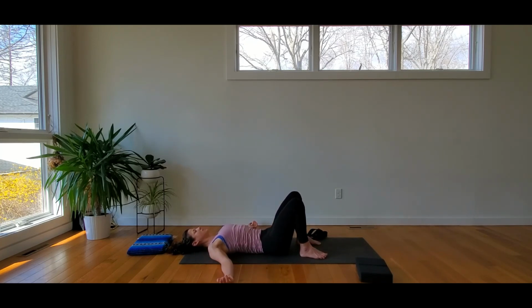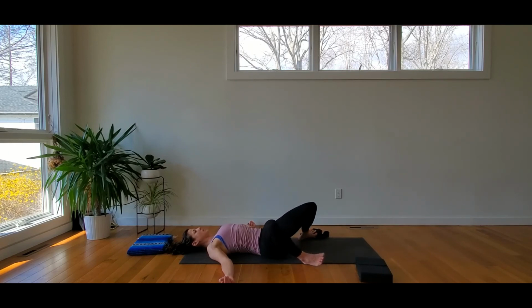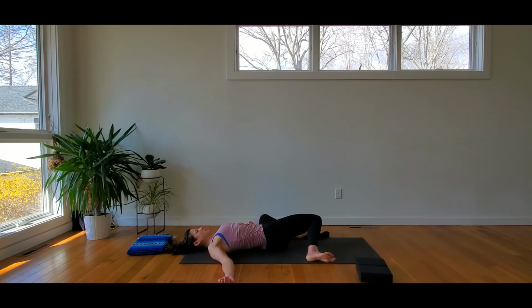Just take a few breaths here to allow every muscle in your back to soften. You can gently close the eyes if you like. And then we're going to separate the feet about as wide as the yoga mat and gently drop the knees back and forth. Another little release for the lumbar.